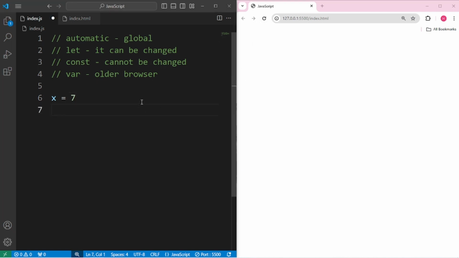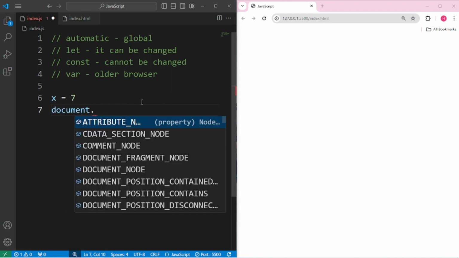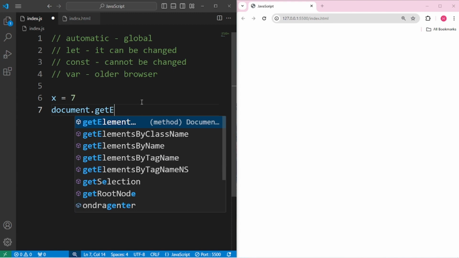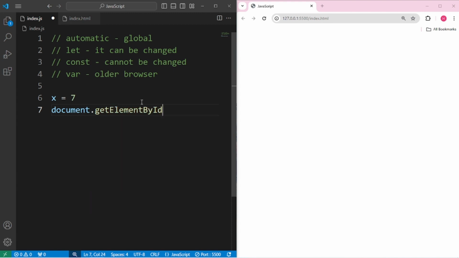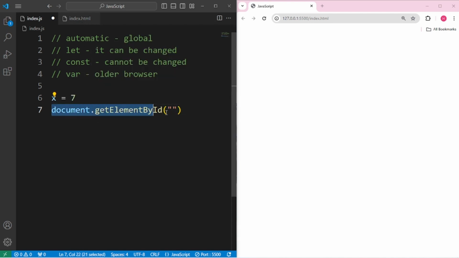So if you want it to appear something, you're gonna use document dot, and then you're gonna use getElementById. And before going into what we're gonna have right here, I'm gonna switch to my HTML document, because I want to show you guys what we should have inside this. So basically I'm gonna explain until here. So document is our document which we're gonna get, and the ID which we're gonna get from here, which I'm gonna be explaining in a second.